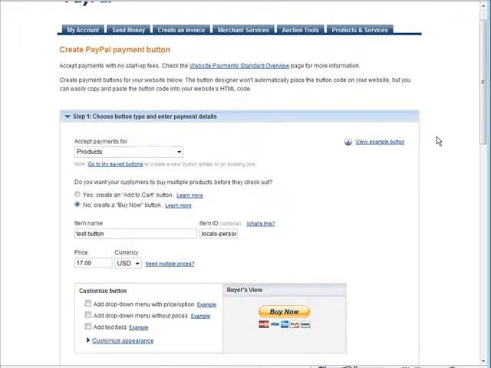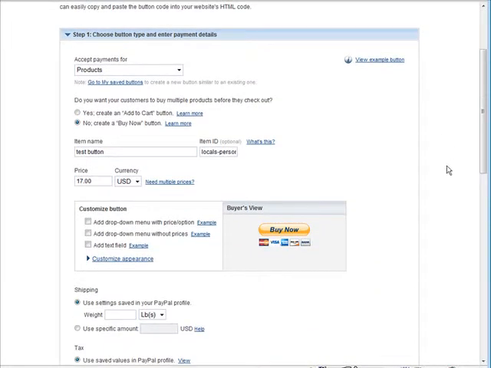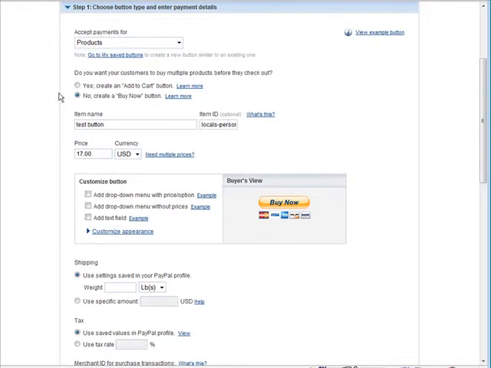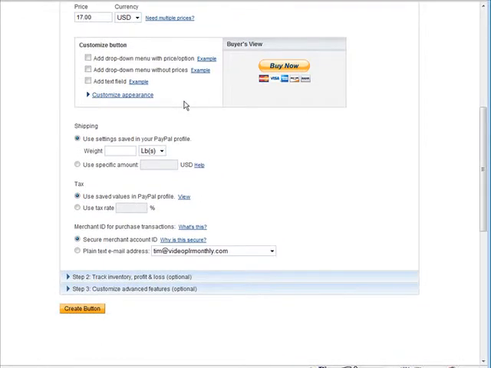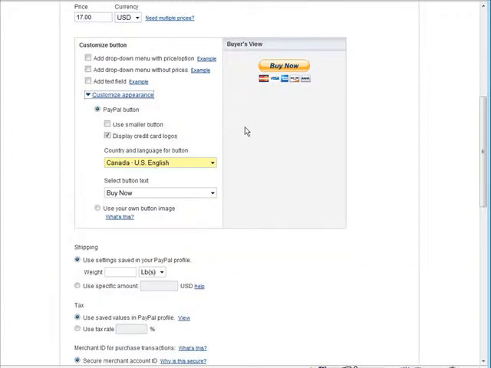Okay, so here's where you create your button and create PayPal payment button. I'm not going to go through this whole thing with you, but basically you just go ahead and create your button code. And then down here, if you go into custom appearance, what you can do is you can use your own button here.